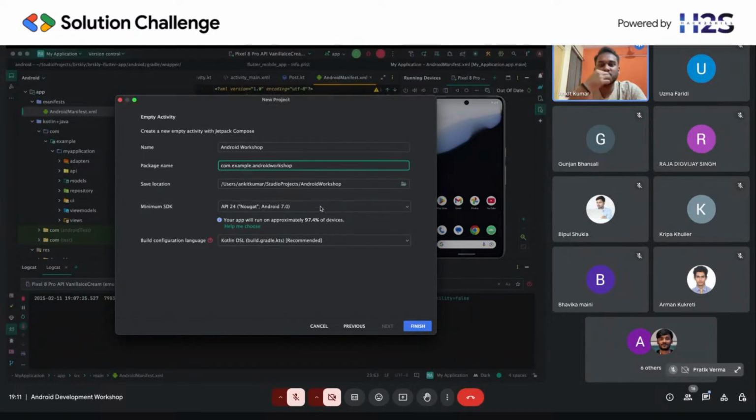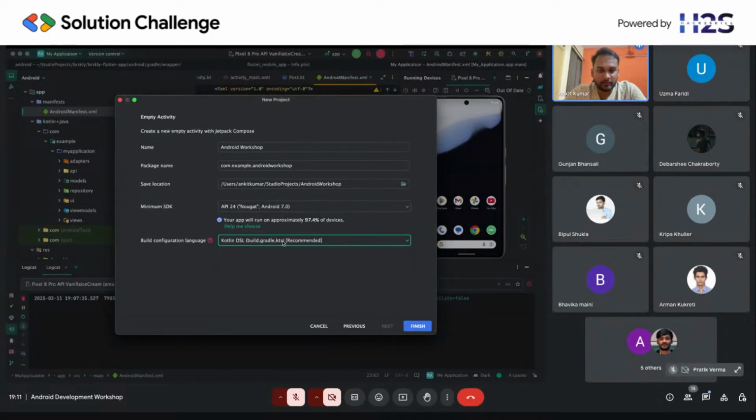What this means is if you use a phone which has Android version below 7, then it won't be able to run your app. And there are two ways you can use to build your apps.